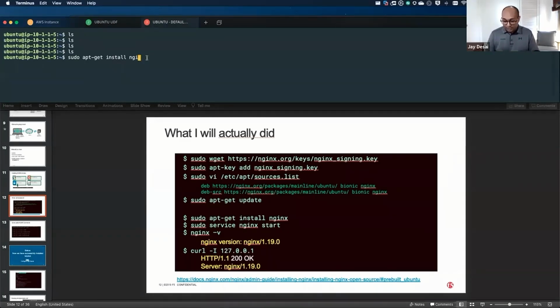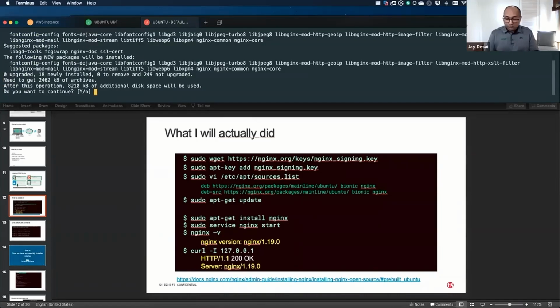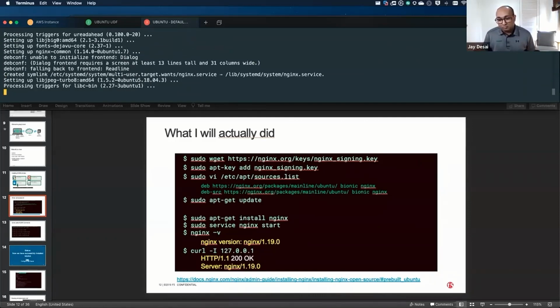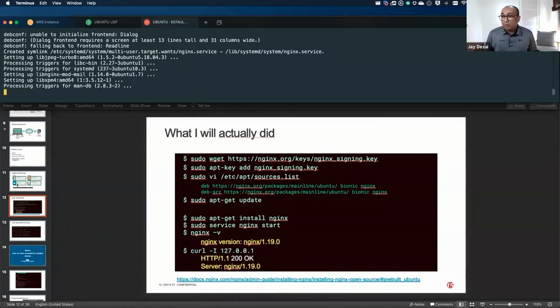So with that, I'm just going to fire up a command here. It says sudo apt-get install nginx. So what this is going to do, it is going to go out to that operating system's repository and pull out the version of nginx it has to offer.